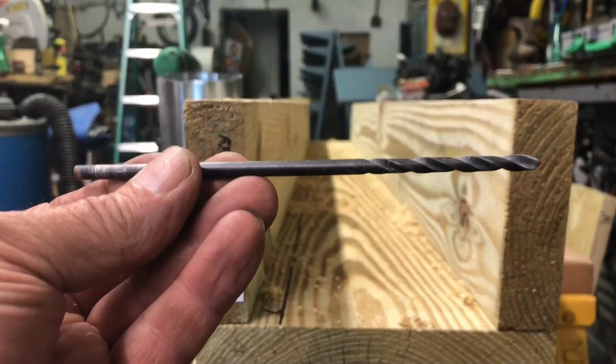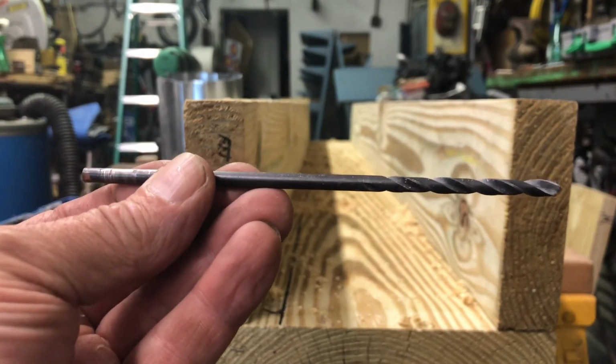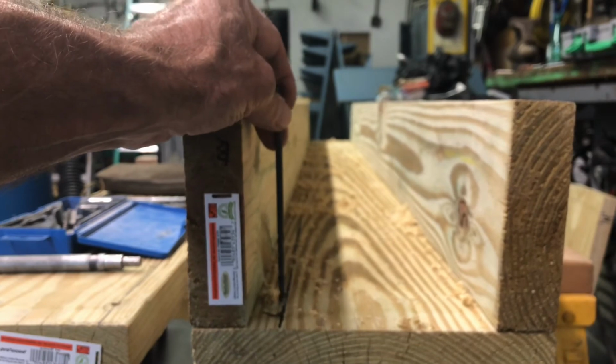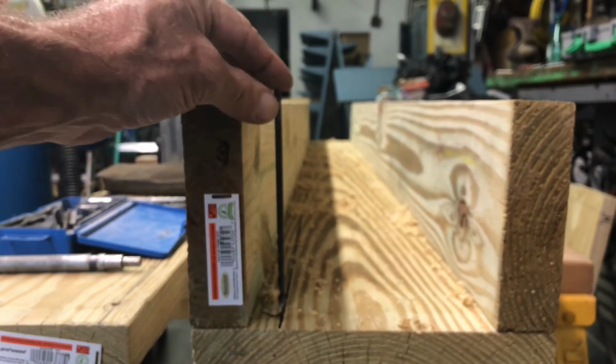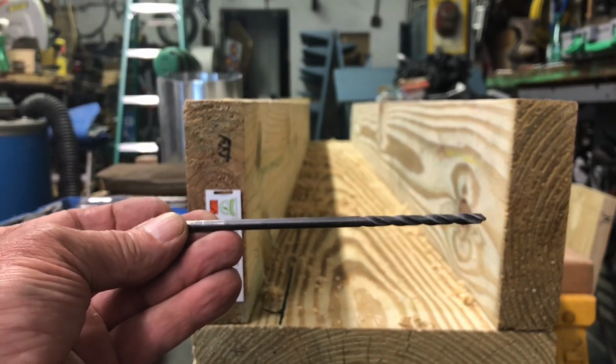Drill bits like this extended length drill bit can often get us out of situations where we might be tight up against a wall like I am here and unable to make that full reach through that material. So know that these are available through a number of different sources.